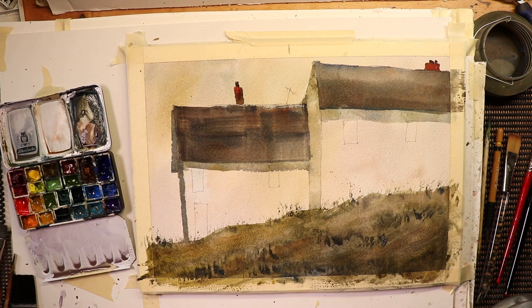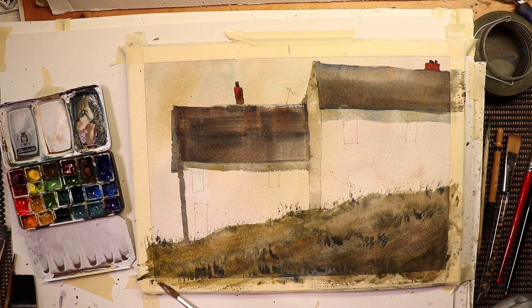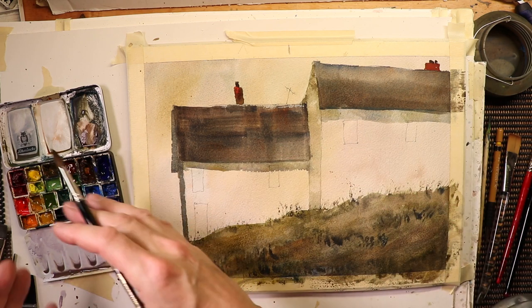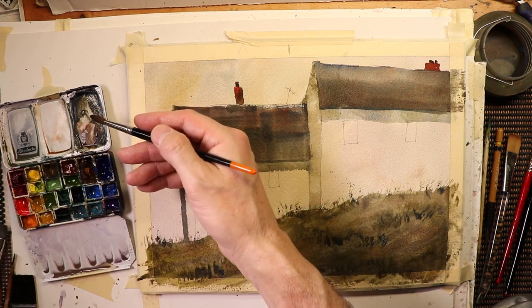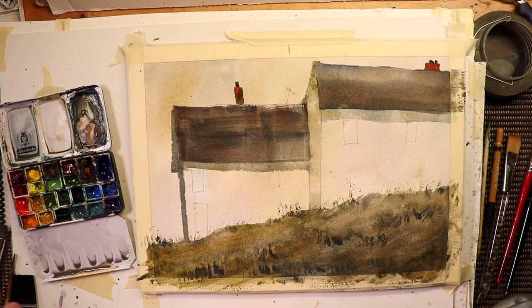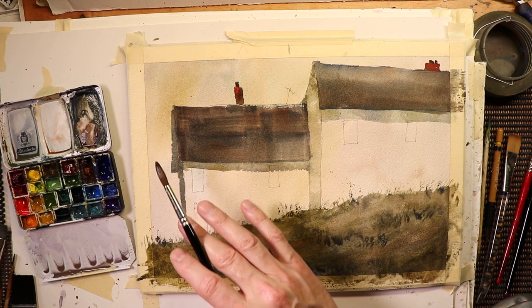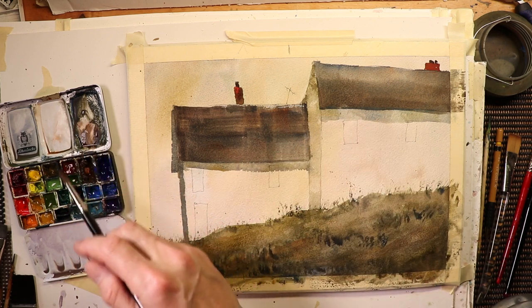This happens to be a glazing technique where we're doing glazings. We put the first wash down, and then we're using the same colors over and over in the painting, just making them darker. So we're using less water, is really the basics of it. We're using a lot of water for the first wash. We let that 100% completely dry. Now we're to the point where we're doing our overwashes, where we're using less water, more paint, more pigment.